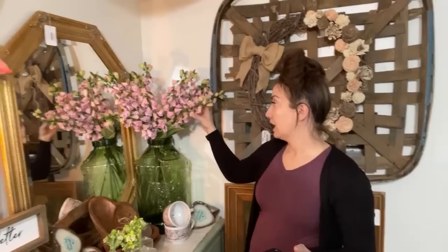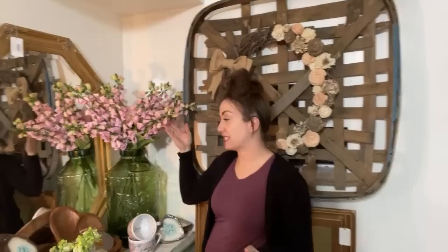So don't forget to check the half off collection. We have lots of stuff still in there, clothes and decor and seasonal. It'd be like $7.48. Thanks for the math. $7.47 and a half. So there you go. You can have a stem and they look amazing. So if you're going to buy this green jar and you wanted to fill it, I would say you'd probably need about 8 stems to fill it up.